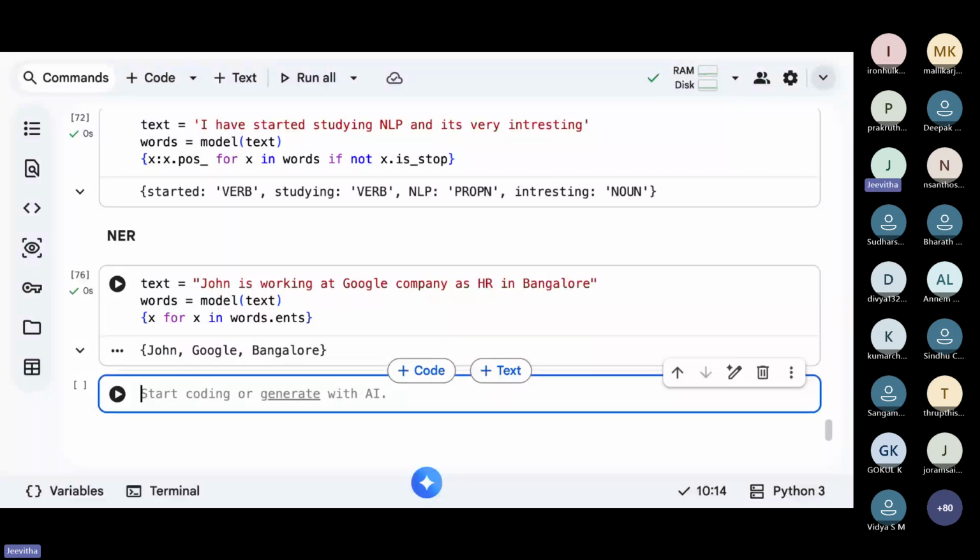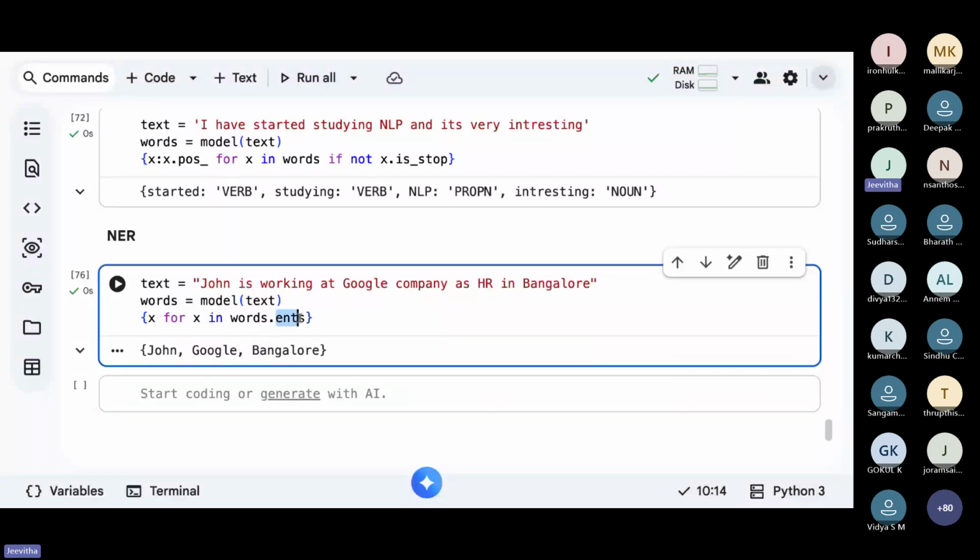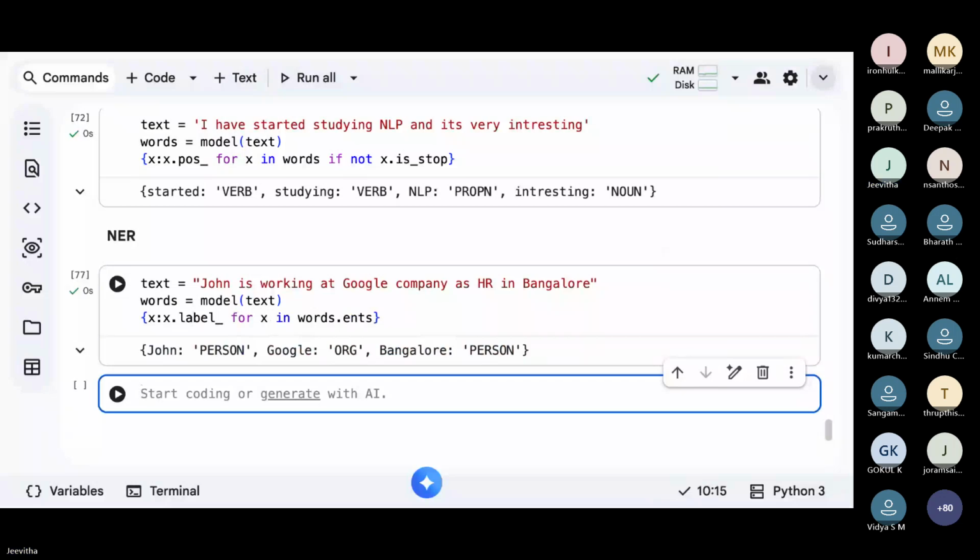Without that also, if you say doc.ents, it will recognize only the entities in your text. The important things here are John, Google, and Bangalore, right? So I want to know what kind of entity each is. So simple. You can just call x.text, x.label_. Very simple. Look, it's recognizing it wrong.